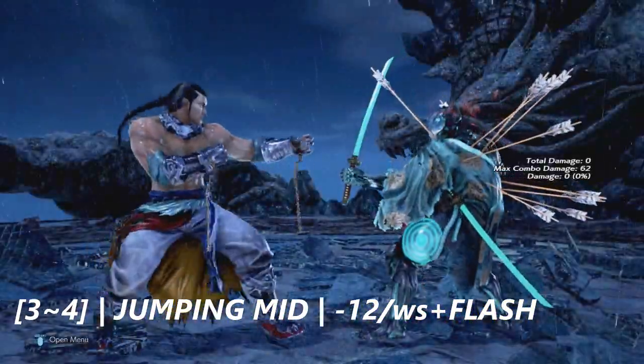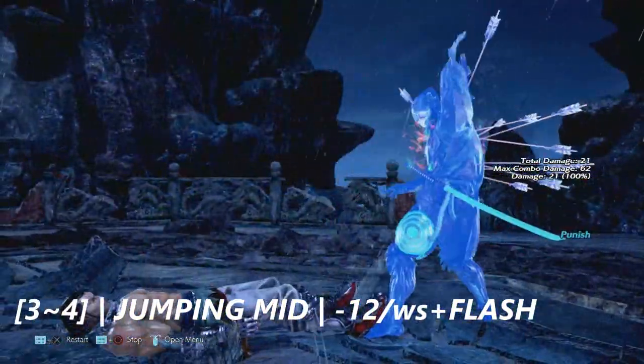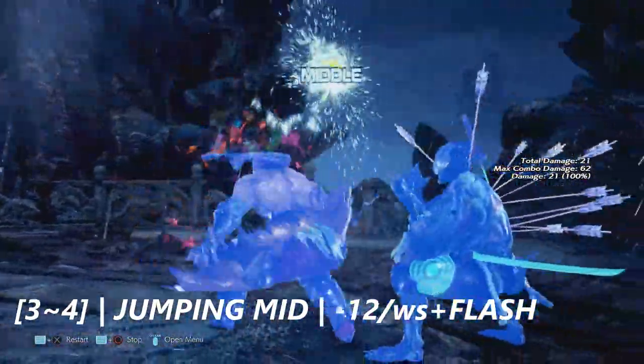A just frame 3 into 4 is a jumping mid. It is negative 12 on block. A while standing flash can beat this move.